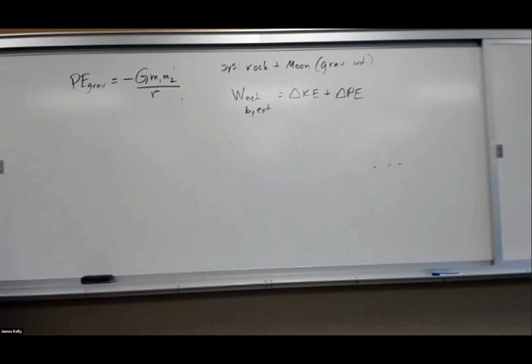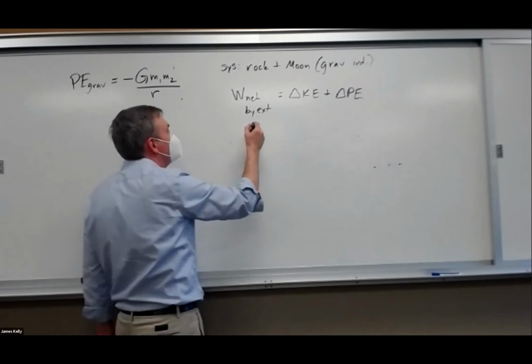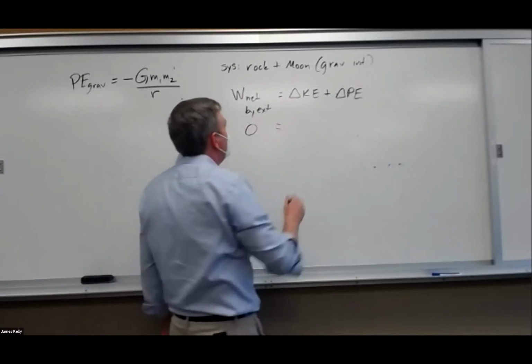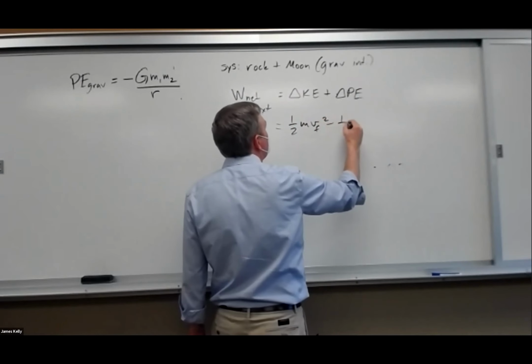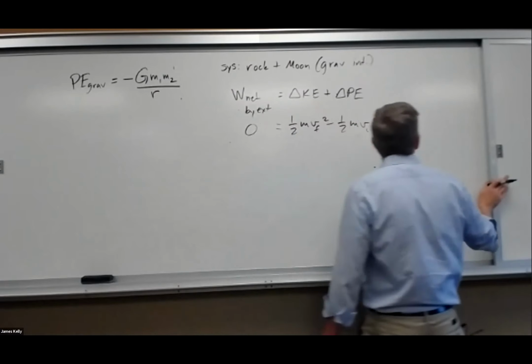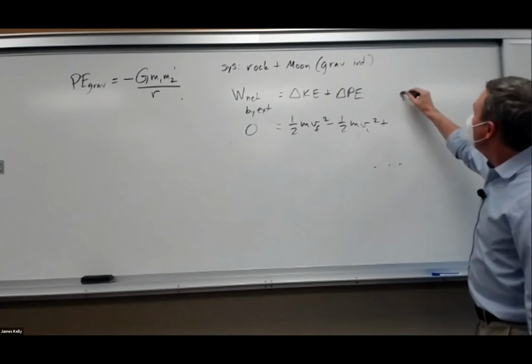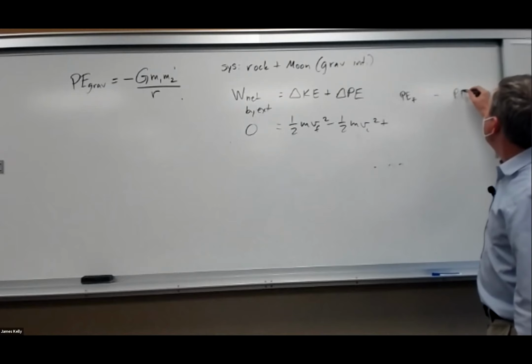And that's nice. There aren't any other forces on the rock. There's no air resistance, no atmosphere on the moon. And so that's a nice 0. And now brainless mode. I like this. 1/2 mv final squared minus 1/2 mv initial squared plus, ooh, now I can't quite be so brainless because I've got a new potential energy function. So I need, let me write it up here. We need PE final minus PE initial.